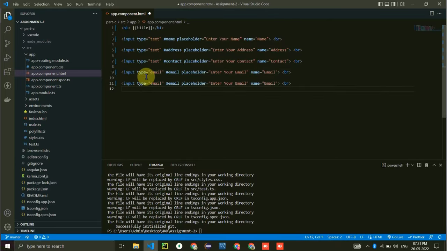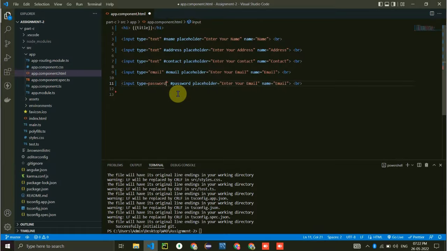I'll write the password and date of birth. Okay, so here I'll write password. So I'm not adding the date of birth field. If you want, you can add. Hash password, and we have to change the type also, input type equal to password. So here I will make password.